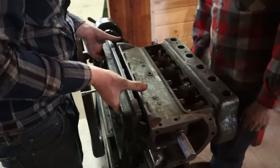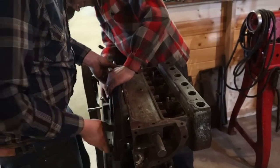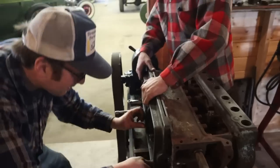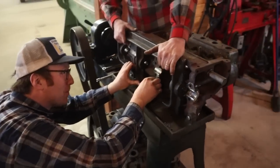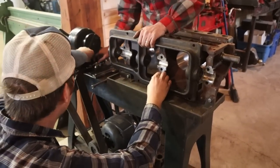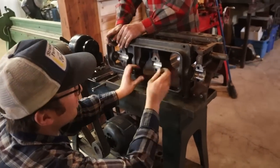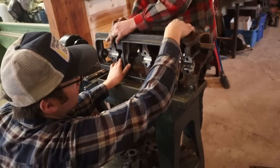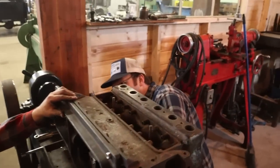That's what centers it. That indexes it, because your very critical measurement is your distance between the cam and the crank, because of the gears. So this runner in here has a set screw here that brings this thing up. And we'll have to get a couple bolts in there lined up. It's touching the cam. Very obvious. So it doesn't rely on these other than to hold it clamped. That just clamps it.